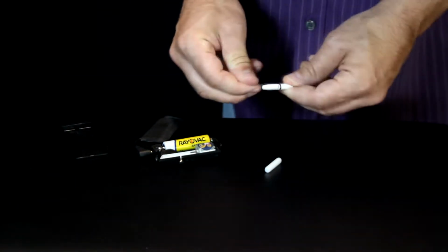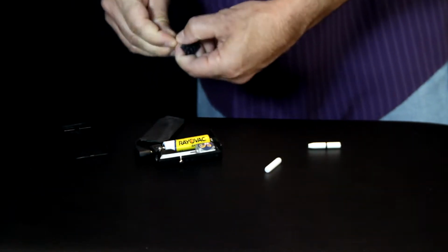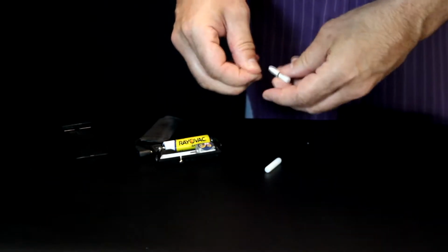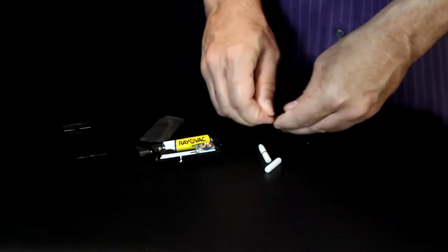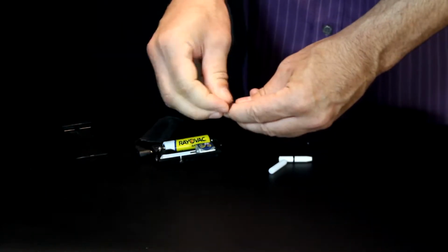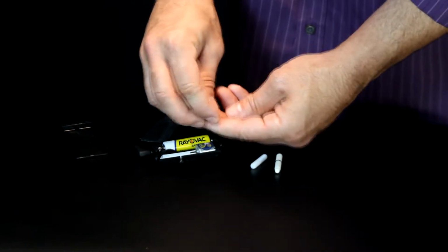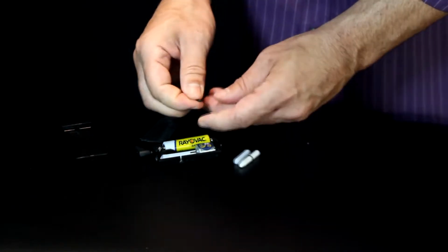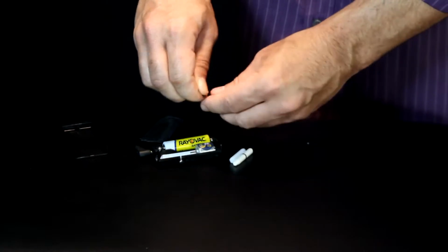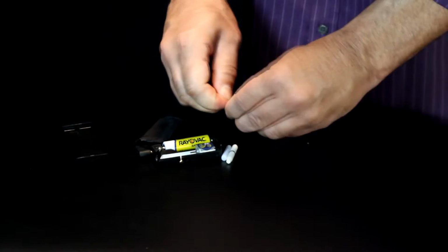I have some Vectra here on a thread bullet. I'm going to attach a piece of wax for starters. Need a small piece, and as usual you're going to wrap this thread back and forth in the wax so you have a nice anchor point. I like to make it into kind of a wiener shape and wrap it the long way, fold it the long way and then twist it, wrap it around the skinny way, fold it in half, twist it, maybe do that again. You just want a good anchor.